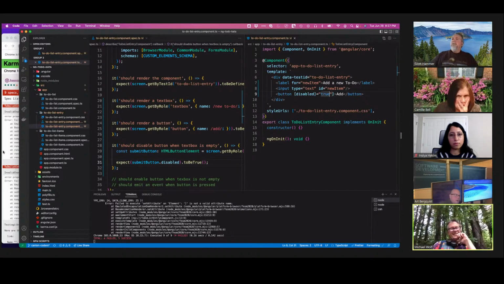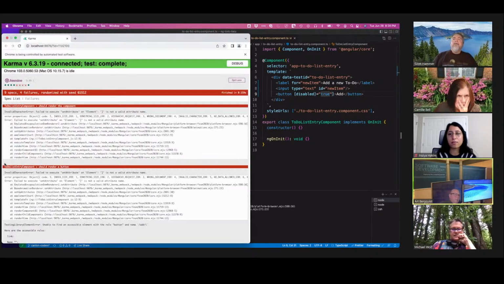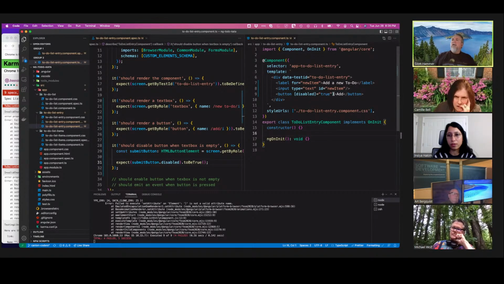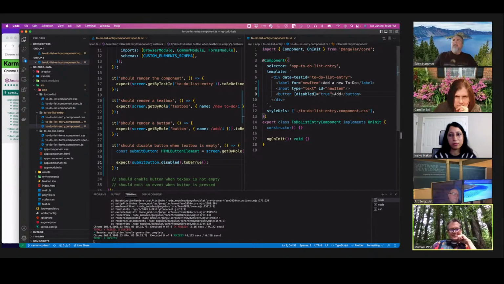What happened there? Would you have to not have the brackets on disabled? Yeah, try with not having those brackets. Okay. Oh, you know what it is? Here it is. There's an extra bracket here somehow. I think there's an extra bracket there. Yeah.